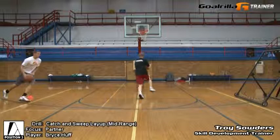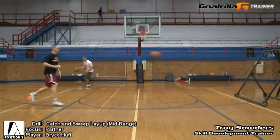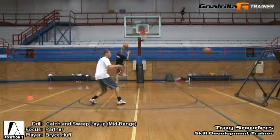So once the ball comes, you're ready to rip the ball through and you're ready to attack as the defender's still transitioning. And then just work on getting to the basket. As you saw with Bryce, throw down that first dunk. And then as you start to get tired, you can go to layups, some power layups, reverse layups, but just go hard, work on the elements that are gonna translate to the game. And you're gonna have a nice solid workout. So it's the catch and sweep, dribble drive penetration drill for a layup using Goalrilla's G-Trainer.